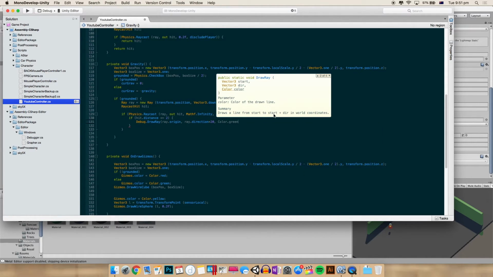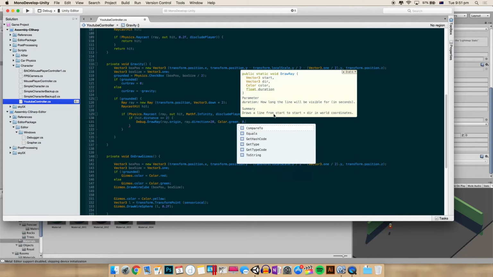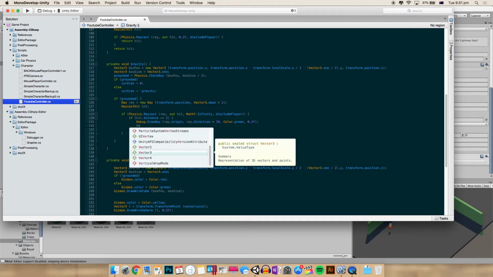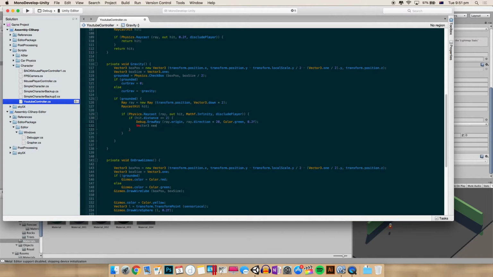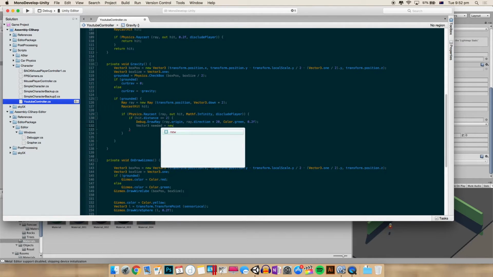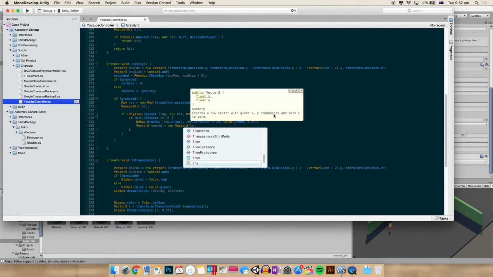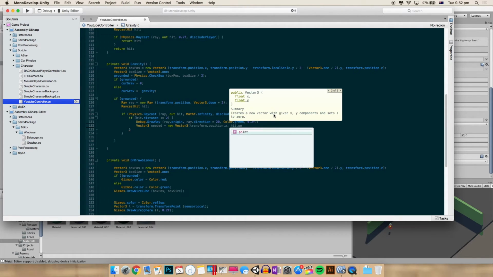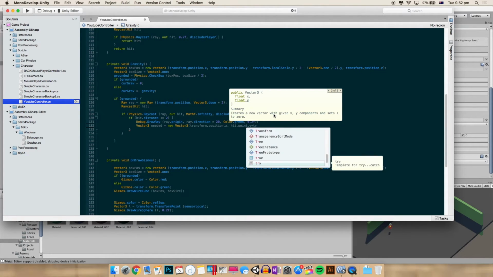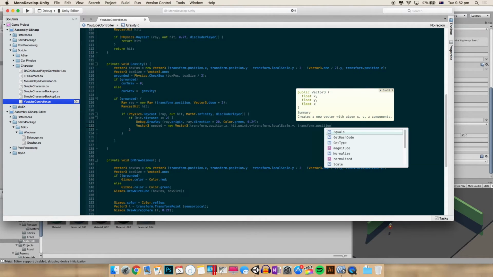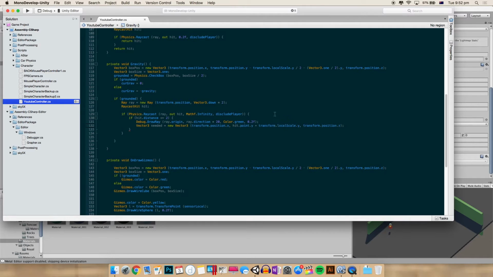We're going to give it a color of green, and we're going to give it a 0.2f lifetime. Okay, so we're going to create a new Vector3 called needed, and we're going to create a new Vector3. Okay, let's go transform.position.x, and hit.point.y plus transform.localScale.y, transform.position.z.